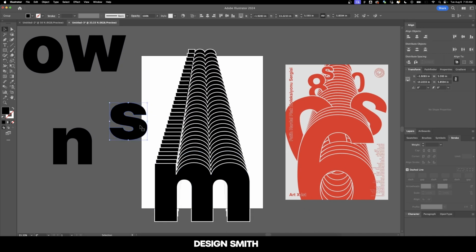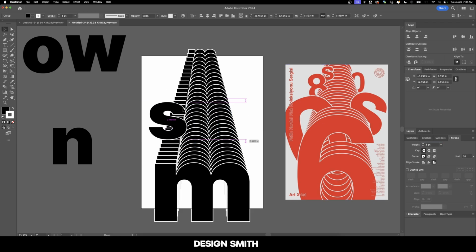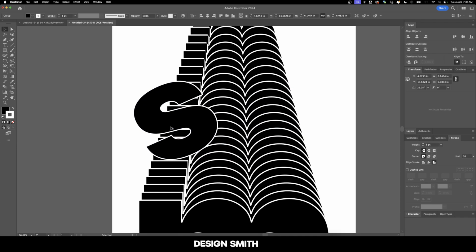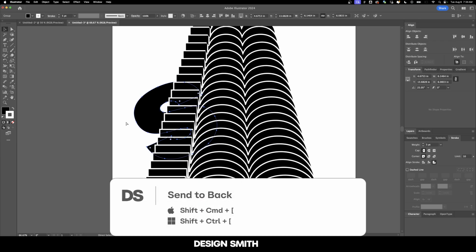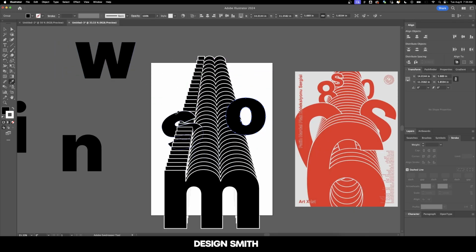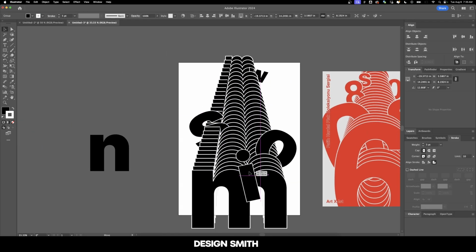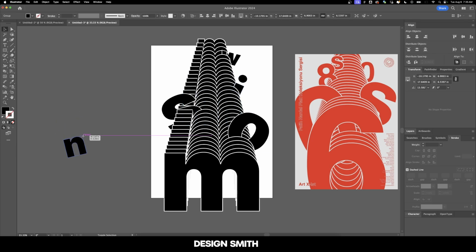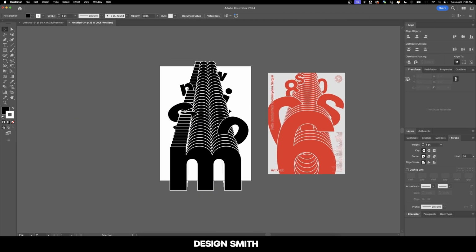And now I'm just gonna bring this S over here. And I'm gonna add a stroke on here just like we have for our M's. And we're gonna bring this to about right here. I'm gonna rotate this just like it is on our original poster. I'm gonna set it right about there. And now what we need to do is send this all the way to the back and just keep bringing it forward until we get to there. So the placing of these really is just kind of personal preference, and just place them really wherever you want. All right, I think the placement of that is looking really cool.